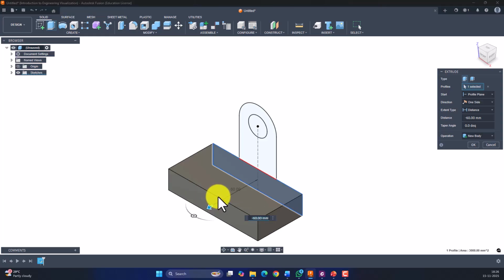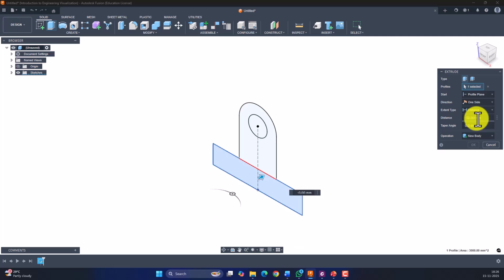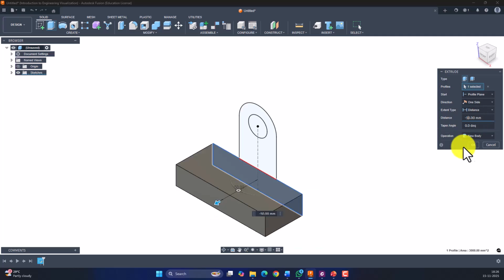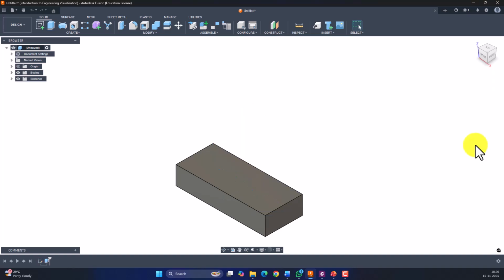The distance of extrusion is 50 in the negative direction, so I'm changing it to minus 50 and giving OK. Once you have extruded something, the profile will become invisible, so you have to enable the profile. Go to sketches in the browser and enable the profile. Now the profile is visible.